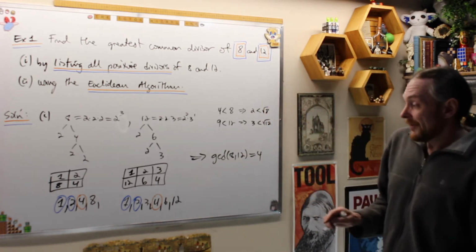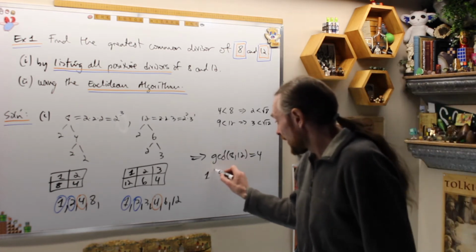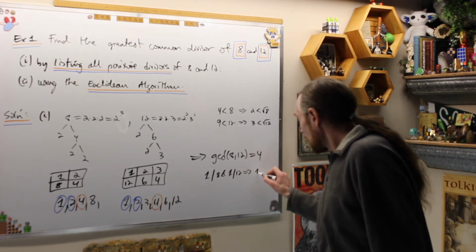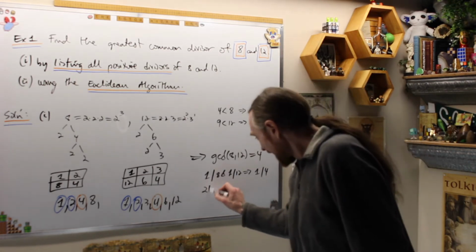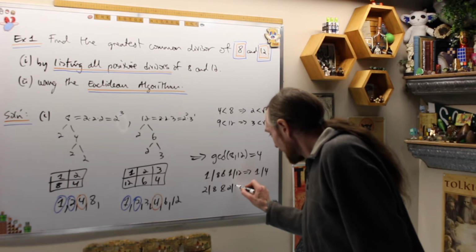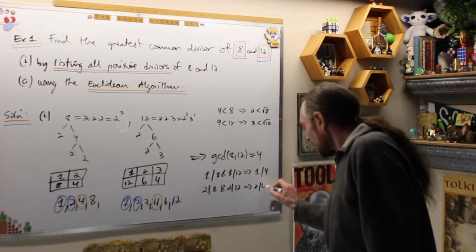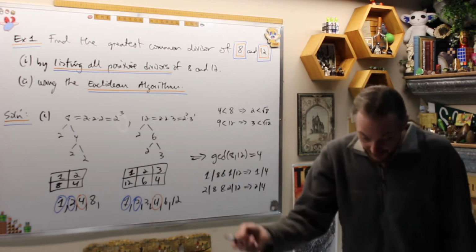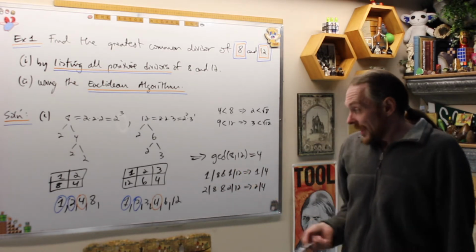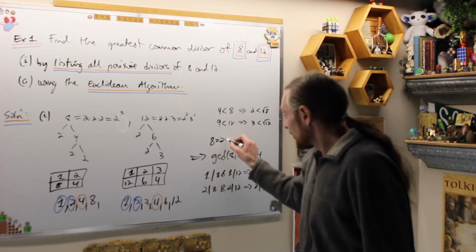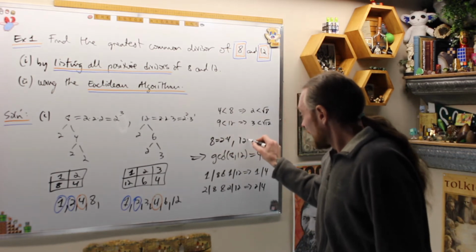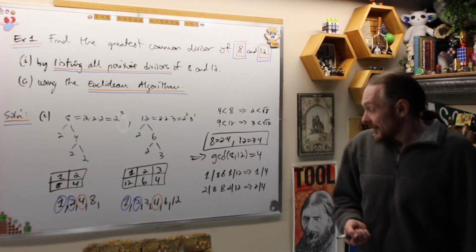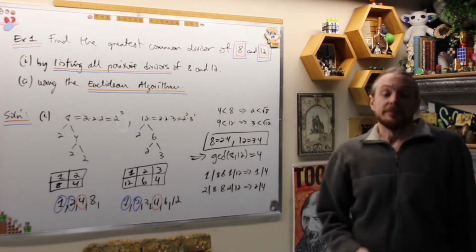And notice, if you have any other common divisor, 1 divides 8 and 1 divides 12, which implies 1 divides 4, and 2 divides 8 and 2 divides 12, which implies 2 divides 4. So it's the largest positive divisor. It's greater than or equal to 1. It divides both 8 and 12. 8 is 2 times 4, and 12 is 3 times 4. So 4 divides both 8 and 12, and it is the largest one.